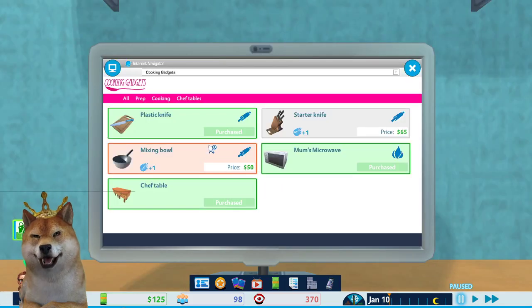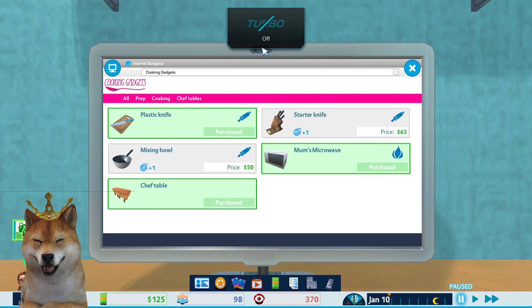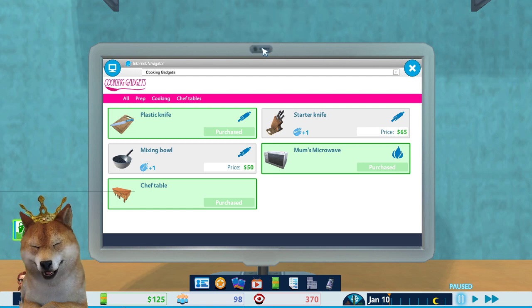Now we are going to buy ourselves a phone, guys. Hold on, guys, let my computer just cool off. I have this option called Turbo. So basically, laptops need to cool.